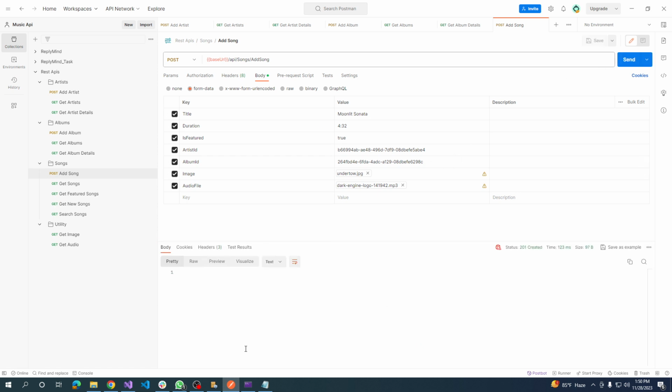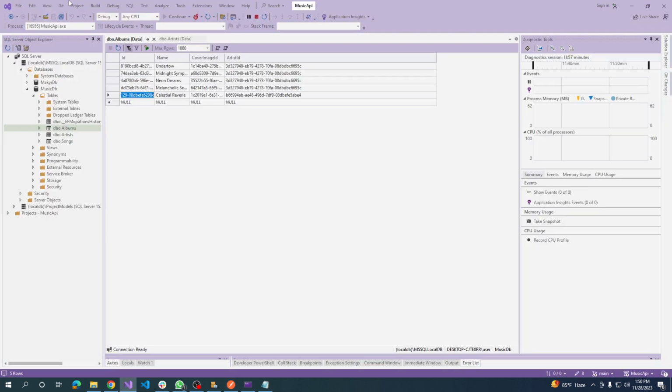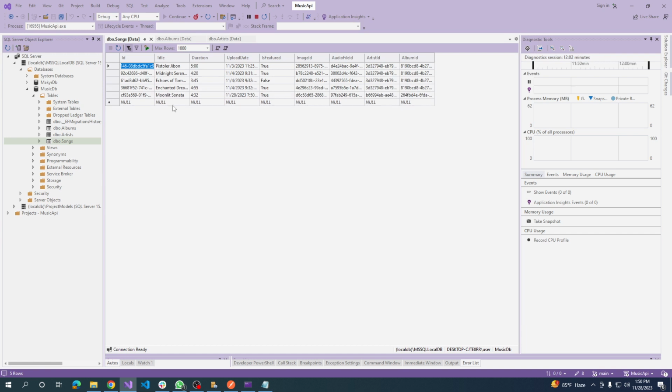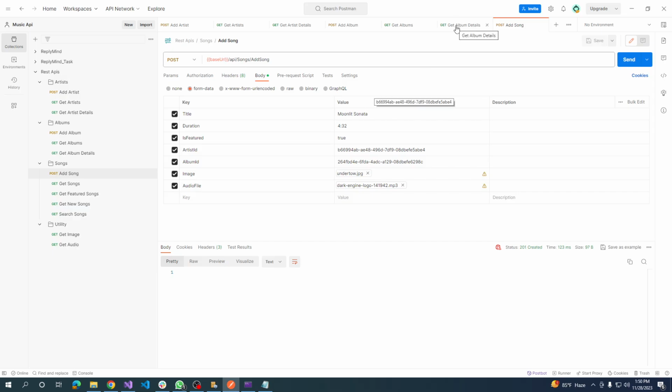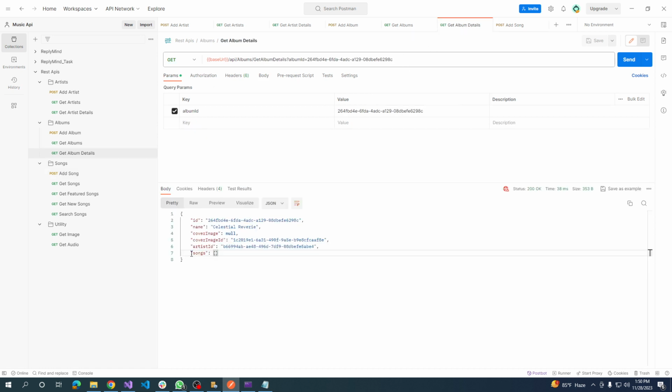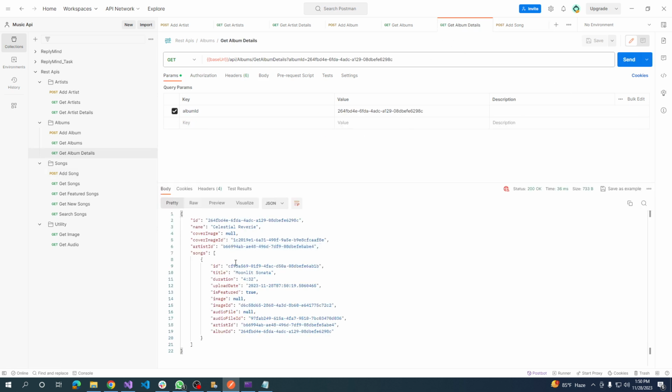Okay, so we have added a new song. Let's check the data. So the song data has been added. And now, since we have added this song as part of this album, in the songs section, this song's information should show up, and it does show up.